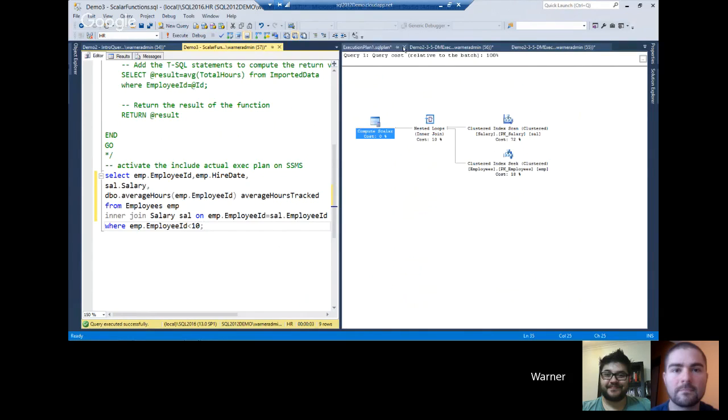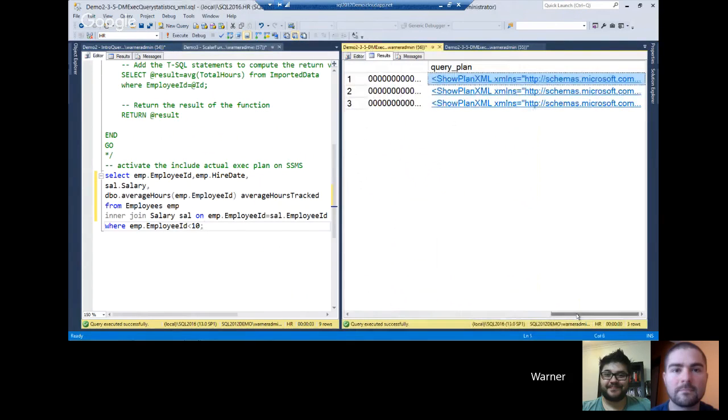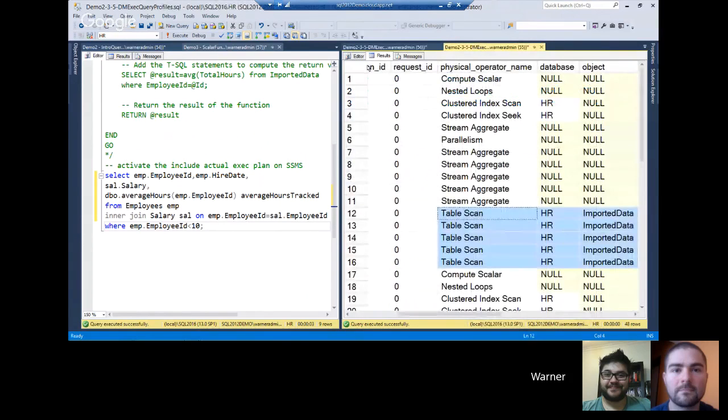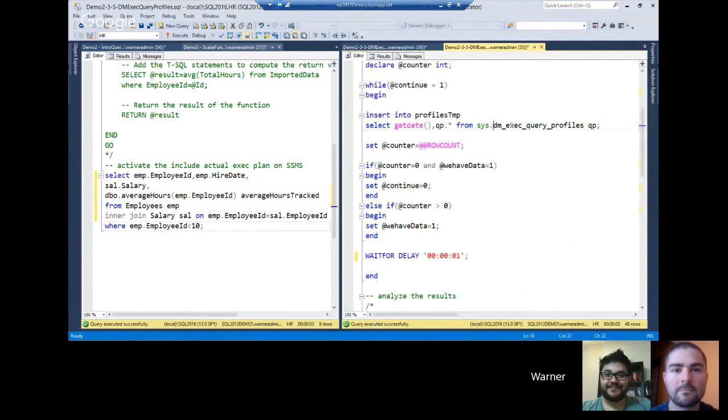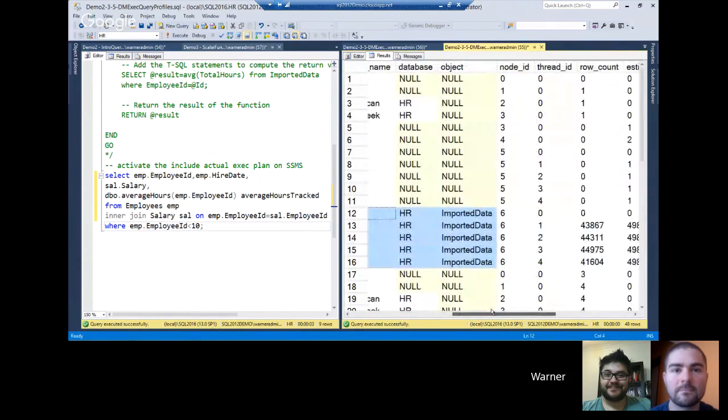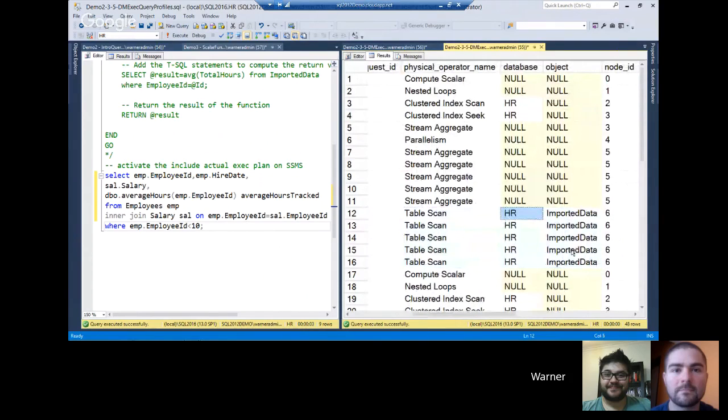The only one, and this is the comparison that I did now that this new XML DMV came out, unfortunately, if it's a really large SQL query or report and you want to capture this type of really detailed information, this DMV is going to obscure the functions if there are any in the code. However, this other DMV, DMExec query profiles, here it is, does not obscure it. And it allows you to discover weird things like, what is this HR imported data? Why is it suddenly something that I didn't see at all in the code, or in the main execution plan?